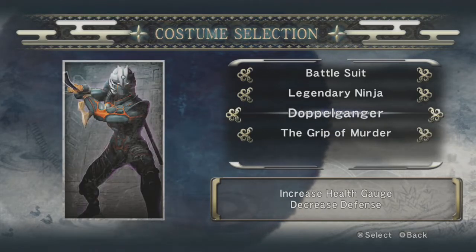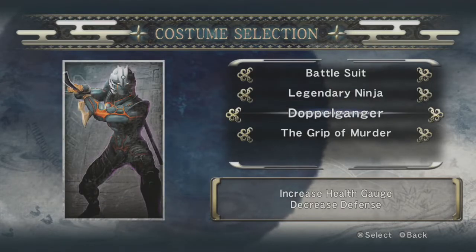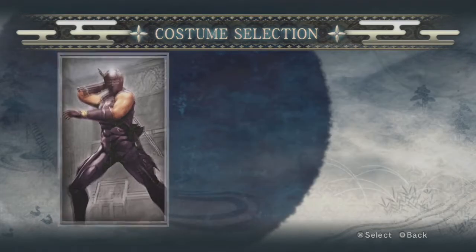You may notice one difference between these costumes and the costumes that appeared in both Sigma and Black. These costumes actually have statistical bonuses. Legendary Ninja doesn't, but as you can see, we get more health from wearing the Doppelganger costume, but decreased defense. Probably not worth it. The Grip of Murder just flatly increases your attack and defense. We'll just be going for the basic battle suit for this playthrough.